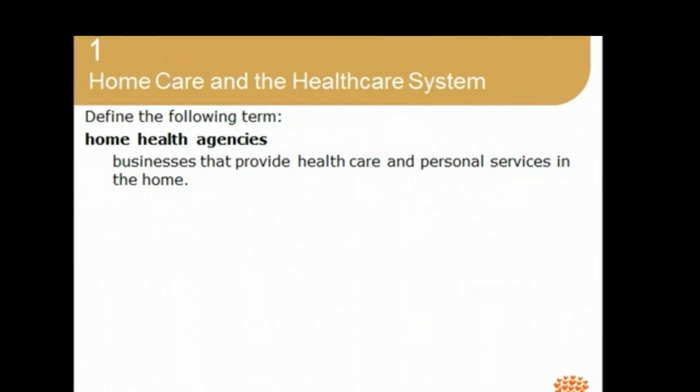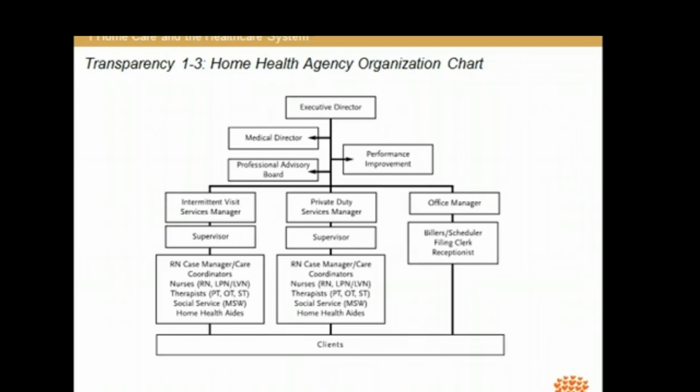Finally, I wanted to mention home health agencies, big employers of home health aides or personal care attendants, and I'm using those terms interchangeably. These are businesses, usually private businesses, that provide those personal care services in the home, and they help to administer and coordinate those services. And here's a typical home health agency chart. You can go over that at your leisure, but you can see here that the home health aides are working very closely with the nurses and the therapists, and especially the RN case manager, as they're managing that client's care.